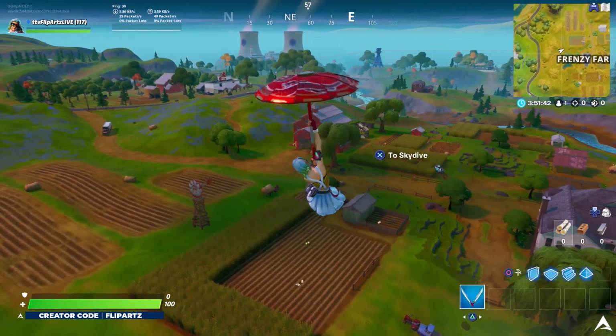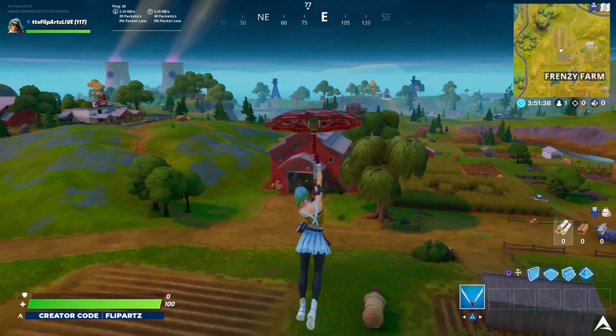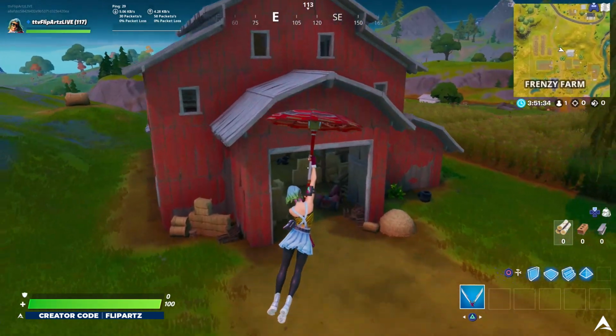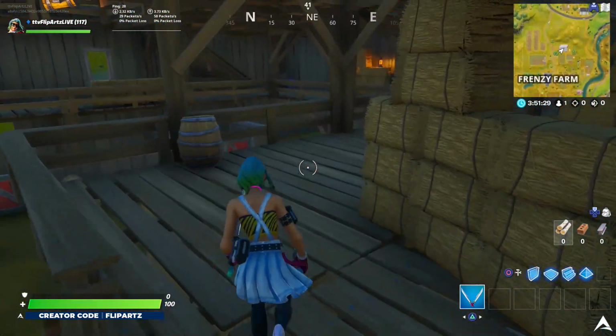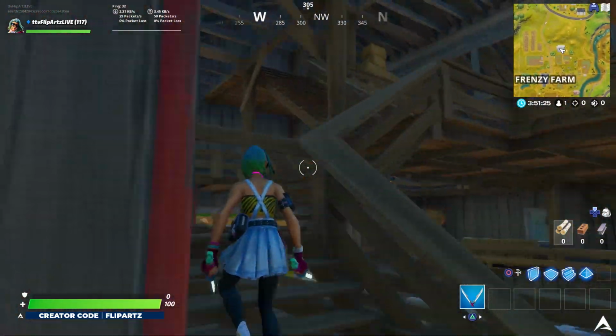So as we go into the gameplay here, you're going to be able to see that I'm going to land in the red barn here in the Frenzy Farm area, going through the main entrance that we were able to see in the actual image itself, going up the stairs, going up another flight of stairs, and then matching up what we saw from the actual image here. And as you can see, this here is where the letter I is going to be floating for you to go and interact with to pick up.